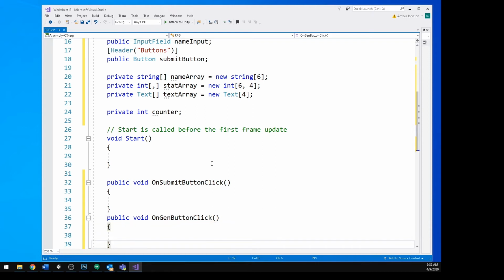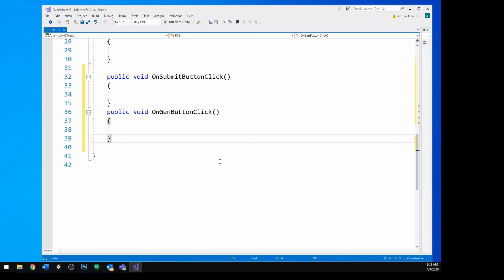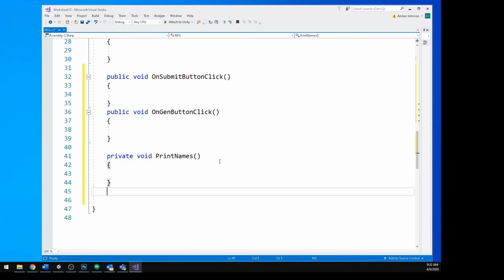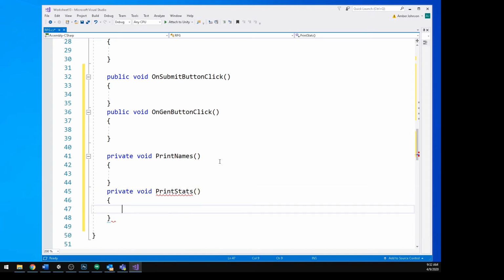And then we need all of our functions we decided on. We need a private void called print names. We need a private void called print stats. We need, let's see, what else do we need?